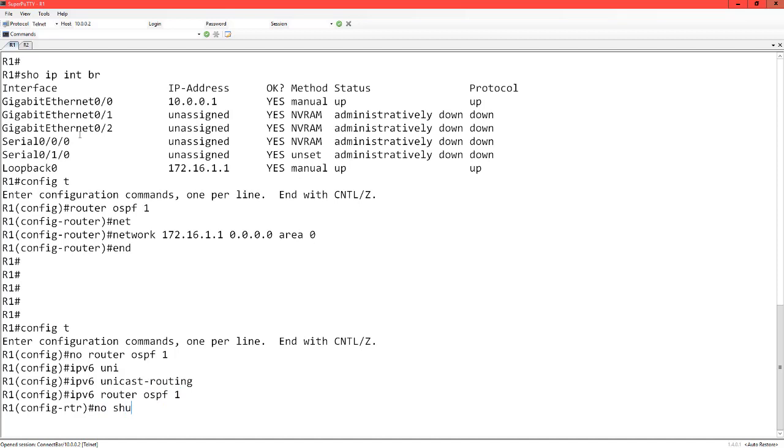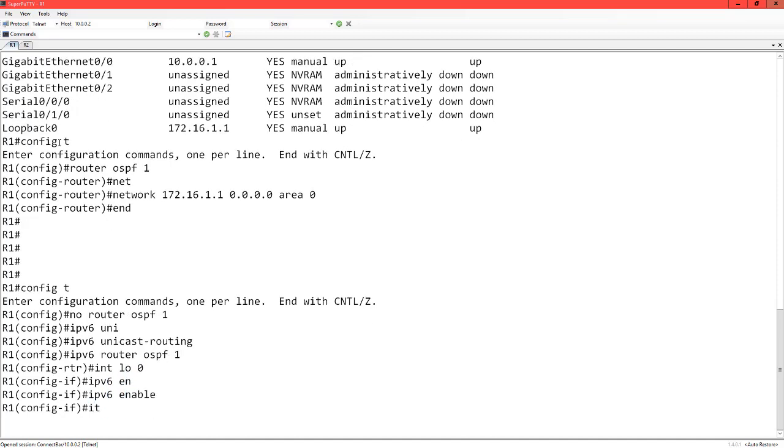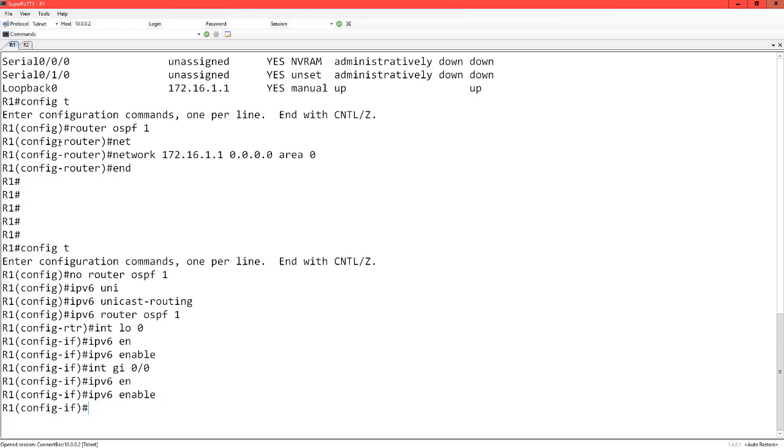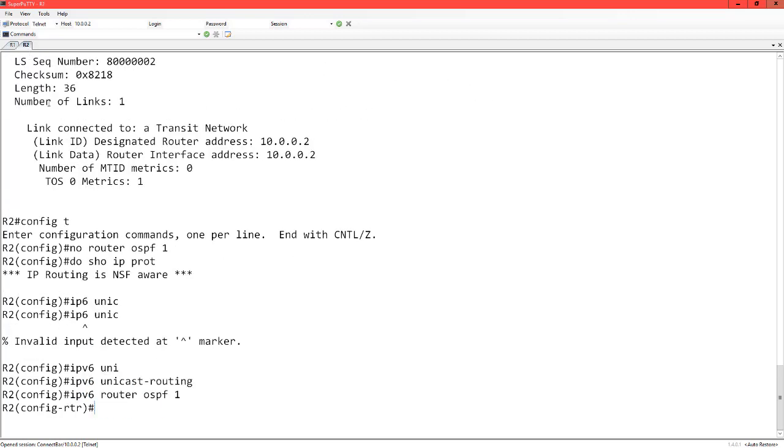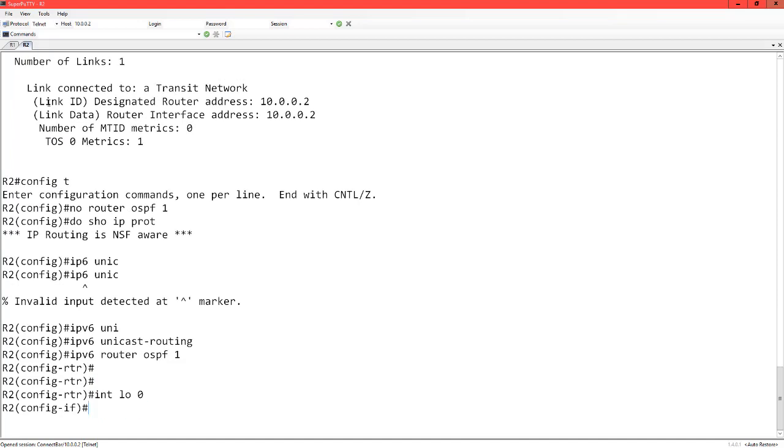We'll do a no, that's fine, we don't have to do that. And then I'm going to go into my interfaces and just turn on IPv6 on my interfaces. So interface loopback 0, ipv6 enable, interface Gi0/0, ipv6 enable. I'm not going to do a full-on IPv6 configuration because that's not really the point here.